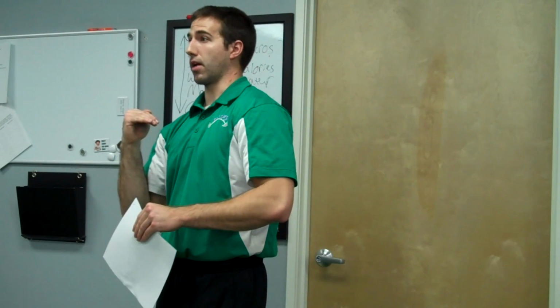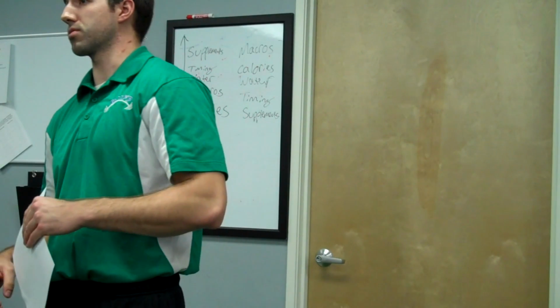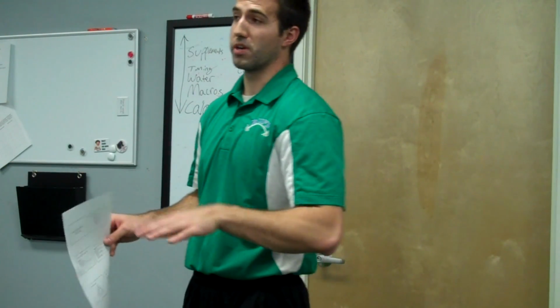Well, if that's going to be my general estimated baseline and I want to lose weight, I'm going to have to eat below that. And in 1 pound there's about 3,500 calories. So over a week, say we have a goal of losing a pound in that week, we need to have a deficit of 3,500 calories over that total week.